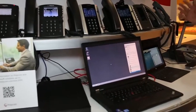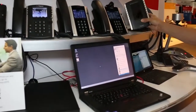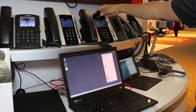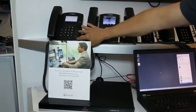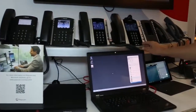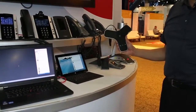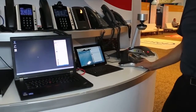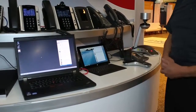It's one of the reasons we sold a lot of the CX series before, but now with the addition of things like being able to add an add-on module, the VVX600 here has a video camera. Kind of the low end, the VVX 310, the 410, the 500, and the 600. Now we also have a new SoundStation Connect USB speakerphone. So the great quality and high fidelity that you expect in a speakerphone from Polycom is now easy to kind of bring in the room with you and just plug into a USB device.